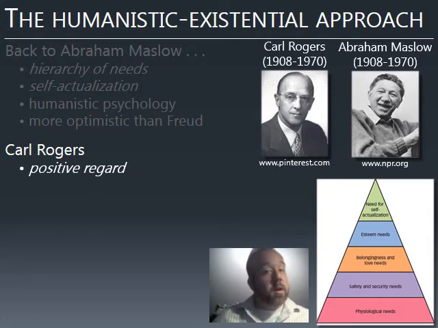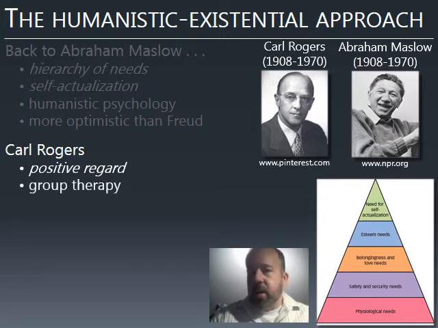So it's related to unconditional love, where there are positive feelings toward the person, even if they don't always do what you would like. Rogers also emphasized and developed the usefulness of group therapy, which was a new approach. Traditionally, you had the psychologist and you had the patient. And this was going back even to Freud, where the psychologist really drove the conversation, asked questions, determined what topics would be discussed. And there was just one patient.